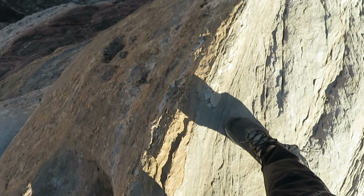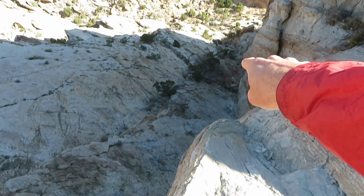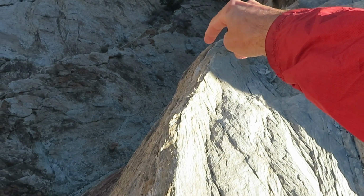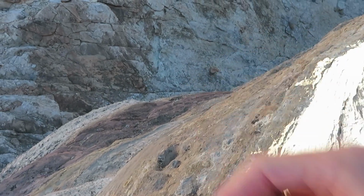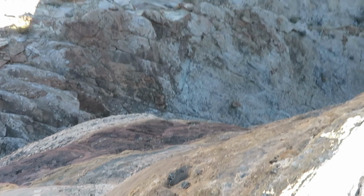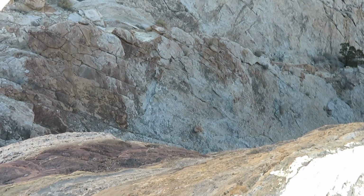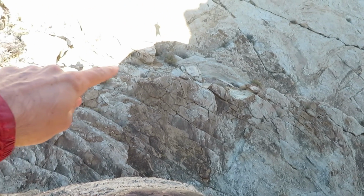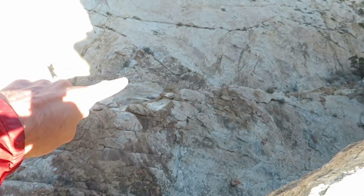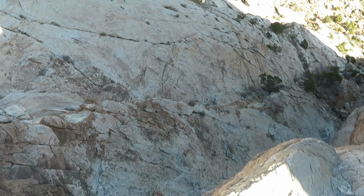Okay, so I'm up here. I need to get down here. I think that this way, you can't really see it very well, but this going up the corner here, I think that's a bit too dangerous. I think that's if you fall, you die territory, which is not something I'm keen on. I think that this route might work. I'll have to take a look.